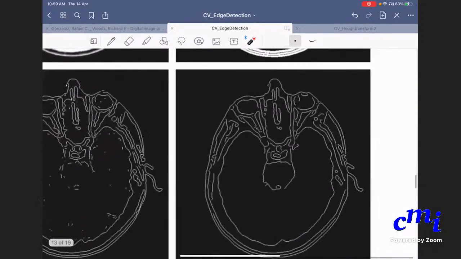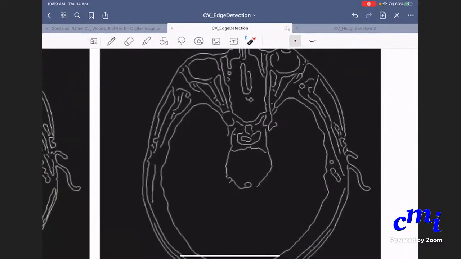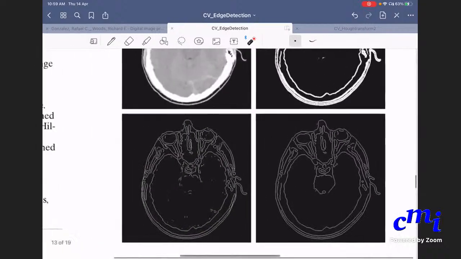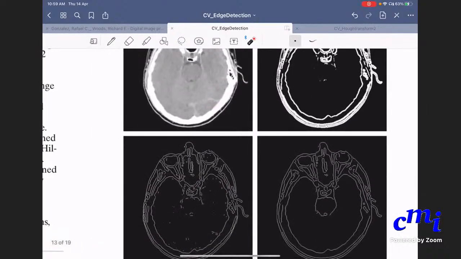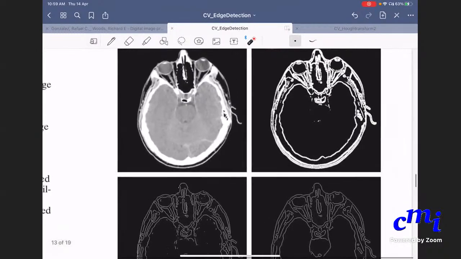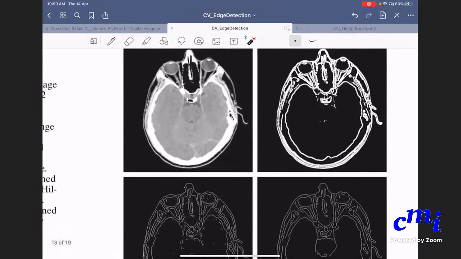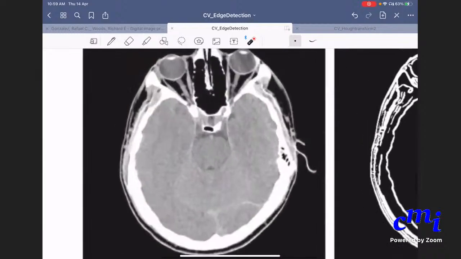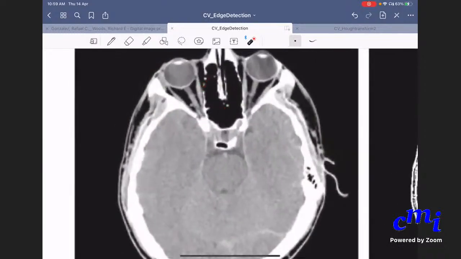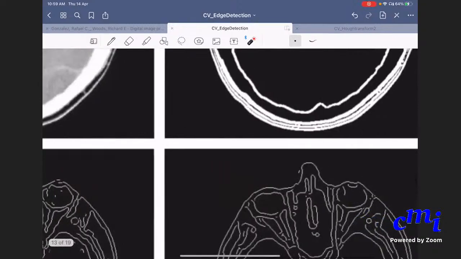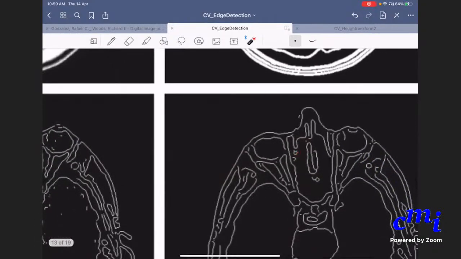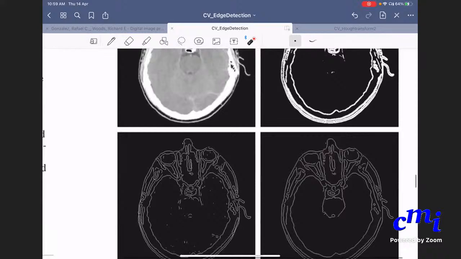Okay, and this is the effect of the Canny edge operator. Look at the original and look at the edge detection by Canny. Possibly this is what you would want to see. So even these small objects or small artifacts there, the edges are being detected quite well. See, this kind of noise you cannot avoid, but this is still doing a much better job than the gradient in this case.